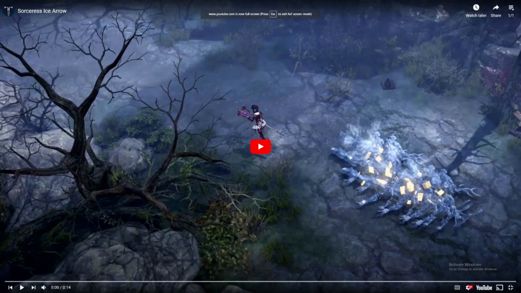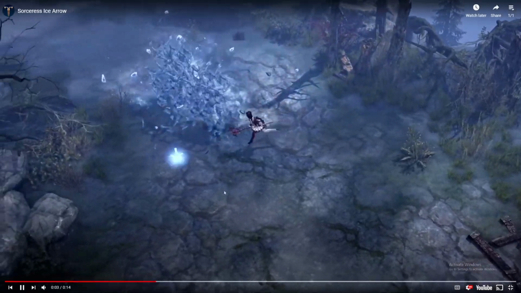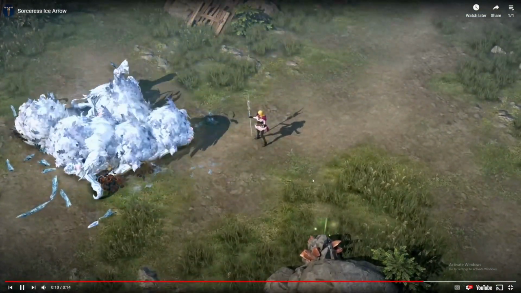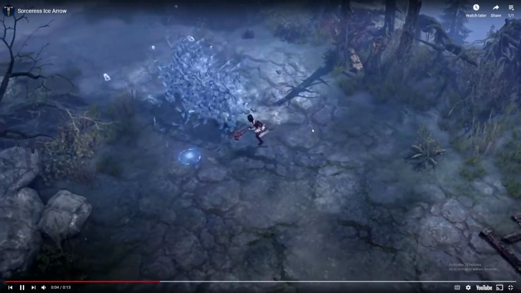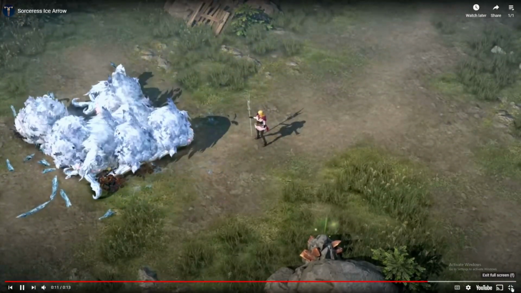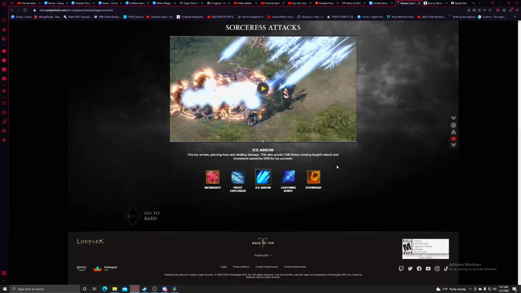So it looks like we've got multiple ice attacks. This is going to be straight line damage. Boom, freezes them. Now these particular enemies die, but I would imagine stronger enemies will probably be frozen or slowed down in place for you to hit them with something different or another ability. This seems pretty good. Now that's going to be that conal. I don't know how that's going to work on a controller. I will definitely have something for you guys to help with that.